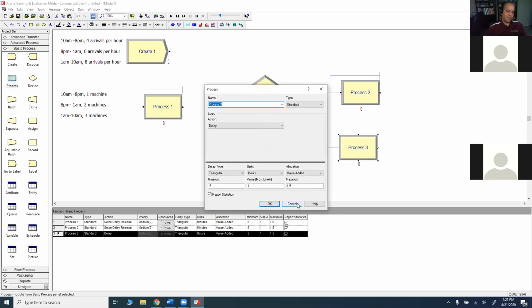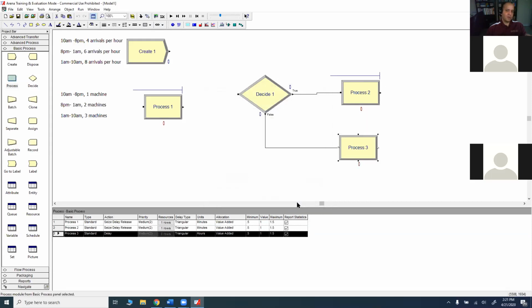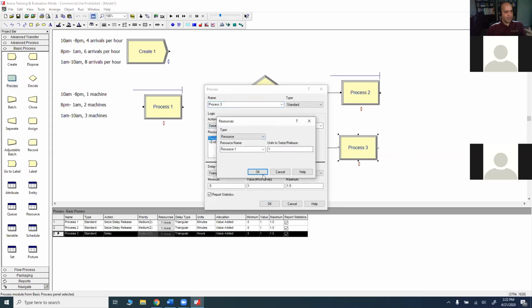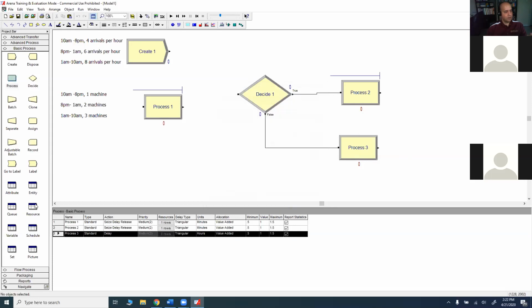Here is where you will need to use a set to define your resource. What that means is, instead of using the resource by itself, you have to define a set, and that set is going to contain both machines, machine 1 and machine 2.